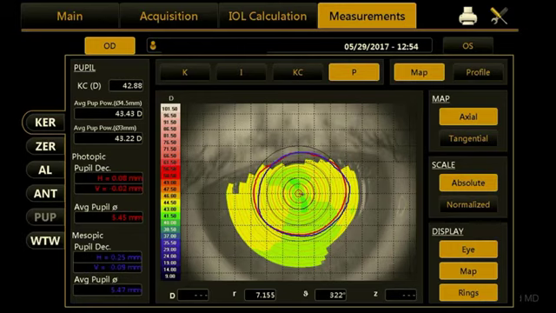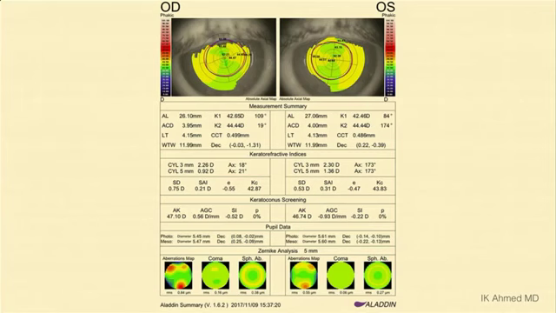So again, just to show you what these printouts look like. This is the printout here. You can see this is like the second page printout, so to speak, of the ALADDIN. Again, the typical biometric summaries here, looking at the keratometric values. I'm not a cornea specialist, but our cornea guys, of course, will use this as well for corneal issues as well.